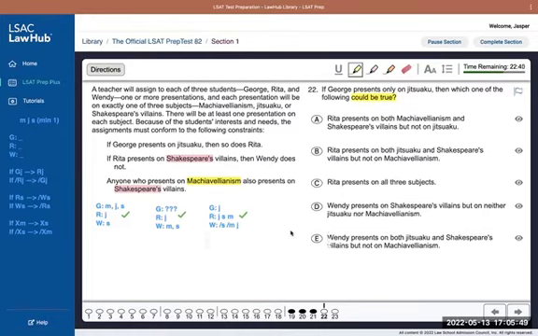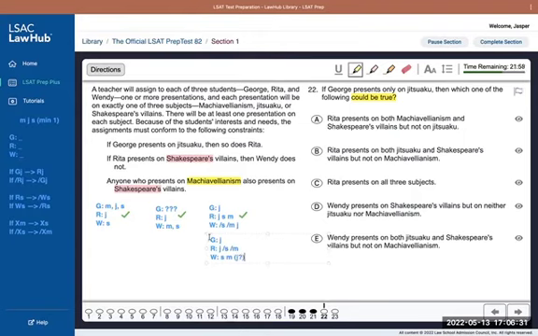I would try the other scenario, which is if W presents on S. So G presents on J, which means R has to, based on rule 1. If W presents on S, then R can't present on S, which means R can't present on M, and we're in the same situation where W has to present on M because there's no other spot for M to be. Does W have to present on J? No. Could W present on J? Yes, there's nothing restricting that. So I would just have J with a question mark there.